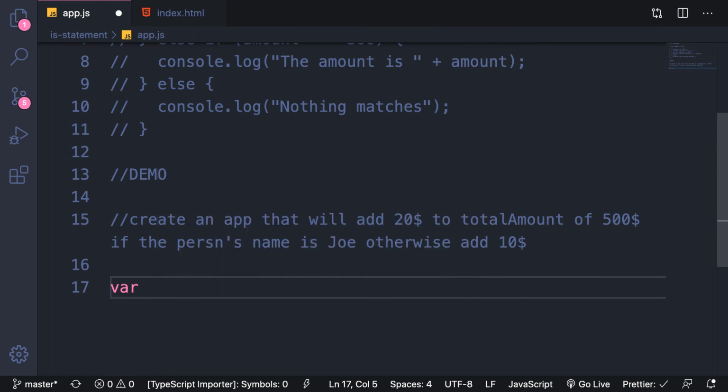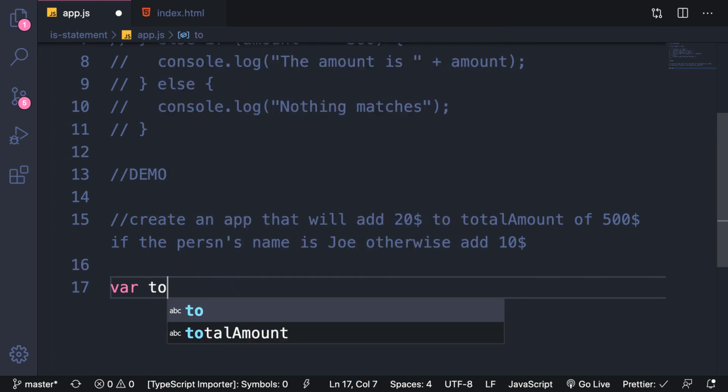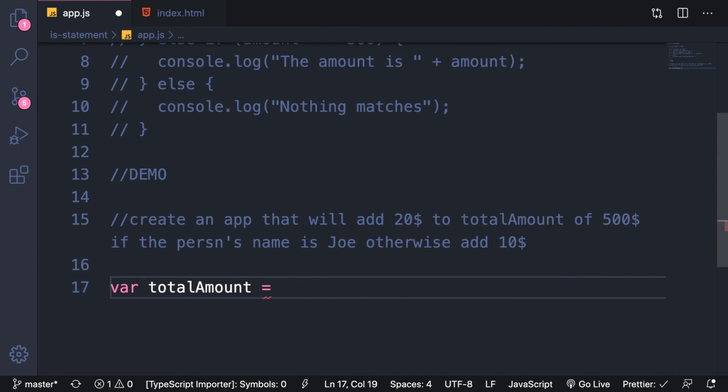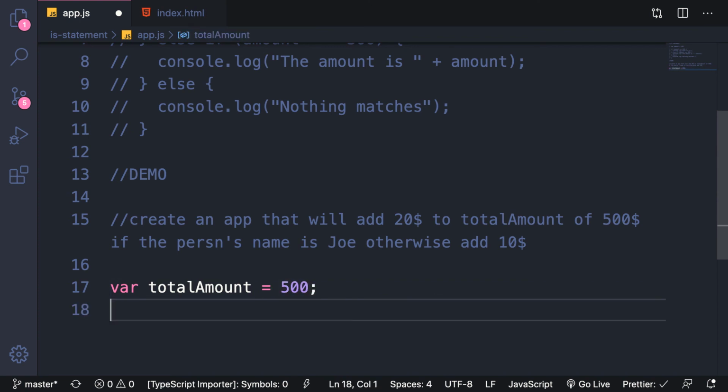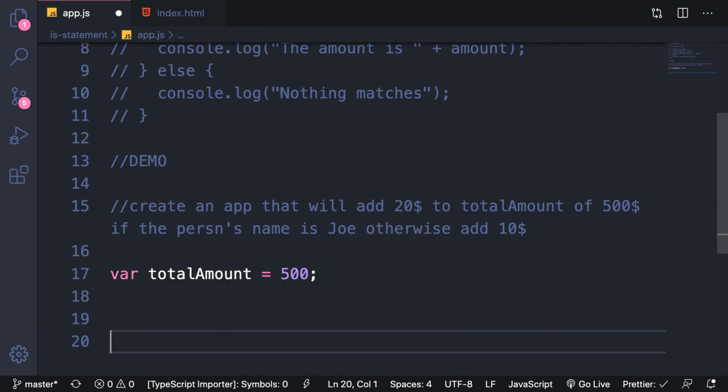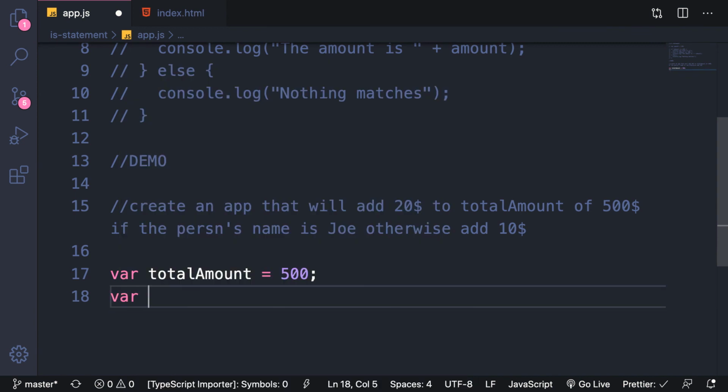So let me declare the variable here, total amount, which is equal to $500. Good. Now let me check: var person name is equal to Joe, because this is what we are going to compare to.